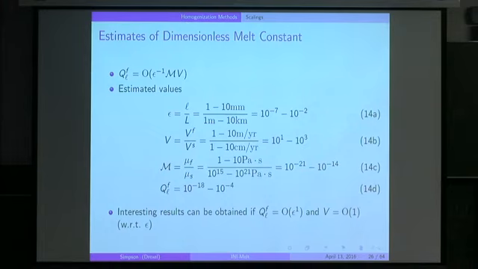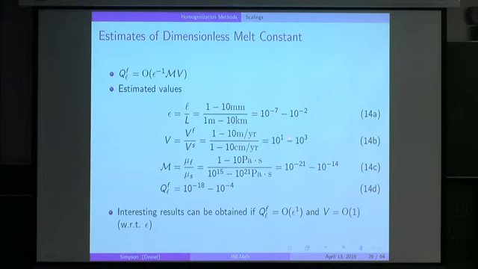That's another issue. So I'll argue that we can actually get fairly interesting results, which is to say we can get the equations that I wanted to get if I take this number to be order epsilon, and V to be order 1. Now, how could we do that? Well, if this were 10 to the minus 6, that's consistent with this value. And 10 to the minus 6 is quite small relative to 10 to the 1 or 10 to the cube.